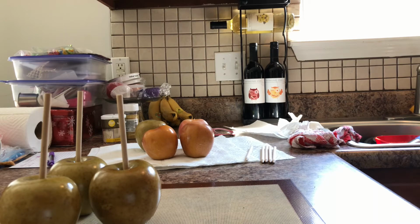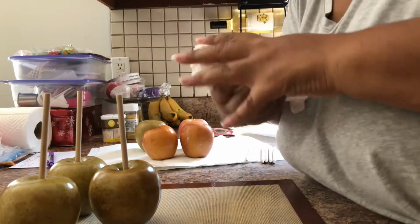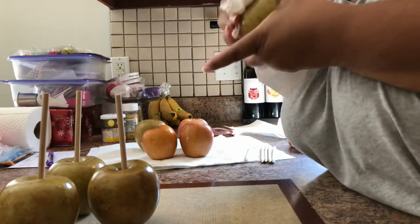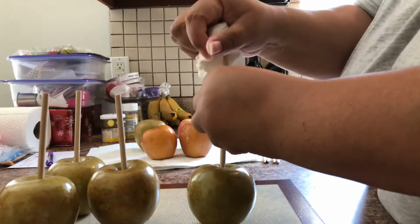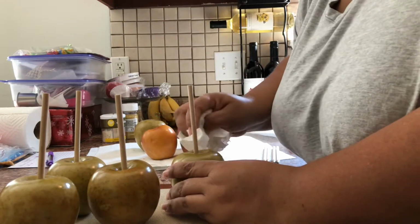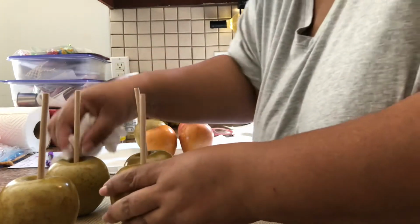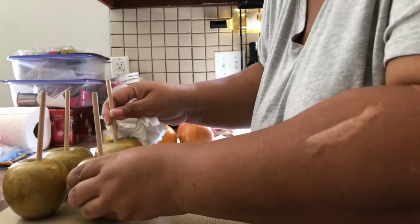Now I cleaned them here and made sure I wiped them off, but because I had just recently inserted those candy apple sticks, there was still some juice that had settled on top. So you want to make sure you thoroughly clean those and go back right before dipping your apples in the candy mixture. Use a dry paper towel or a dry towel, and get down in that area around where you inserted the stick to make sure there's no juice that has settled around that stick and at the top of your apple, because this will definitely create bubbles, which you do not want. You want to have a perfect apple.